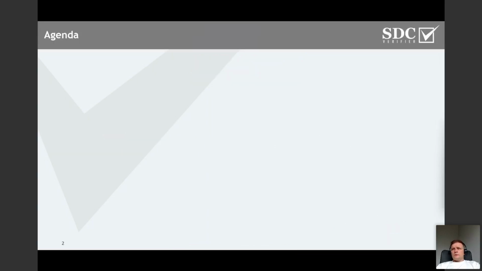Let's quickly go through the agenda. There are a couple of slides I would like to show you at the beginning. We started already with an introduction. We will speak about the new supported versions of the FEA software in SDC Verifier. I will show the new standards and indicate what new codes we have implemented in the software.